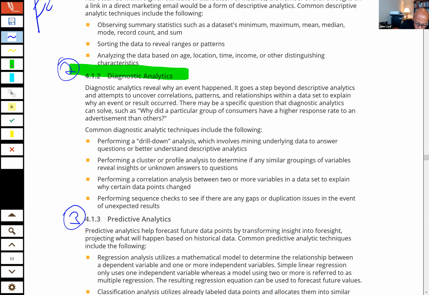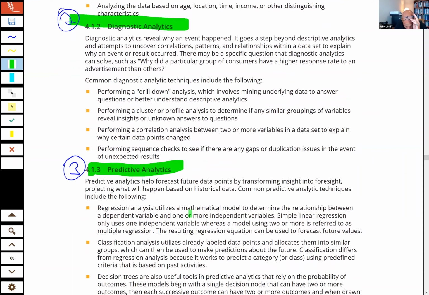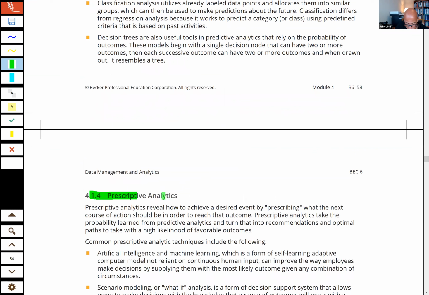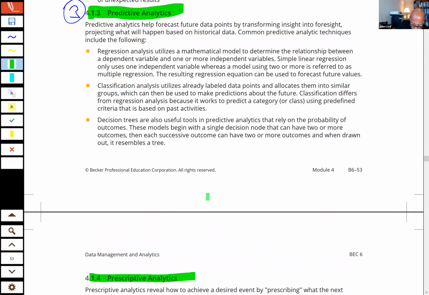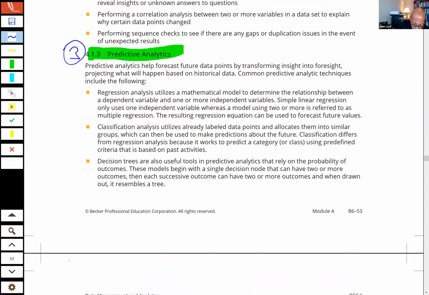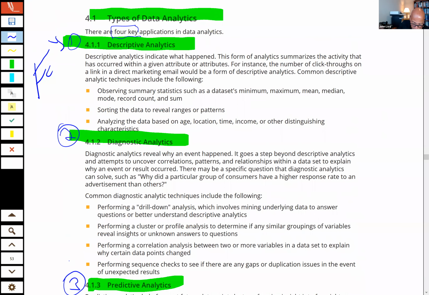Three is predictive. And by the way, if you're taking the auditing course too, you're probably having that deja vu moment. Where have I heard this before? We talked about this in audit as well, right? So you have predictive analysis, coming down, you have prescriptive analysis. Those are going to be the 4 types, and under these, where it seems appropriate, we're going to add some flashcards. But right now, I just want a flashcard of the steps at a high level.